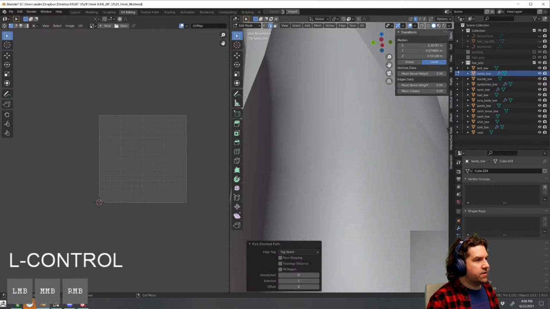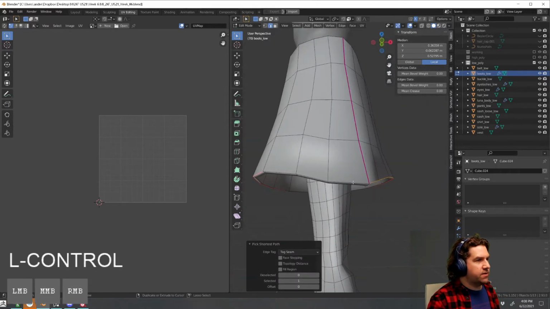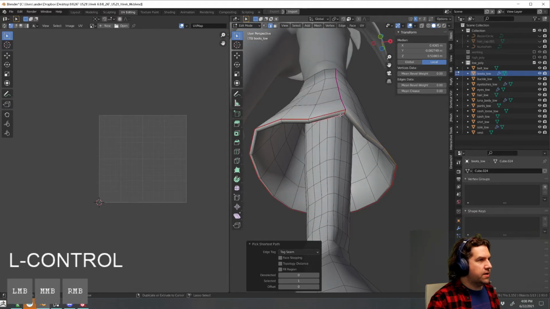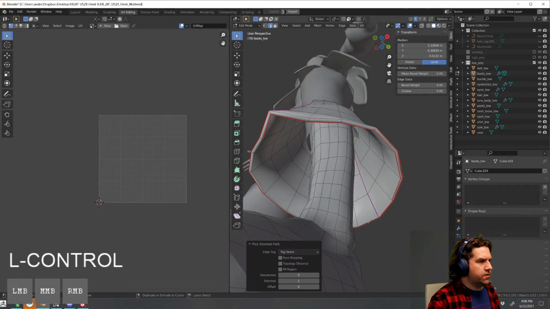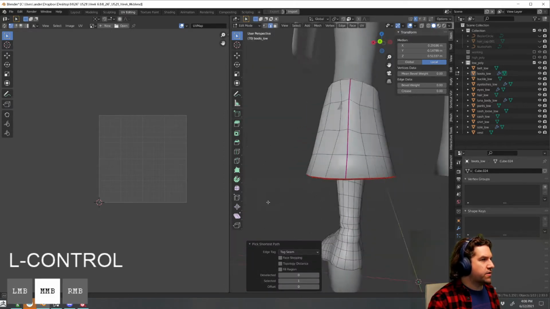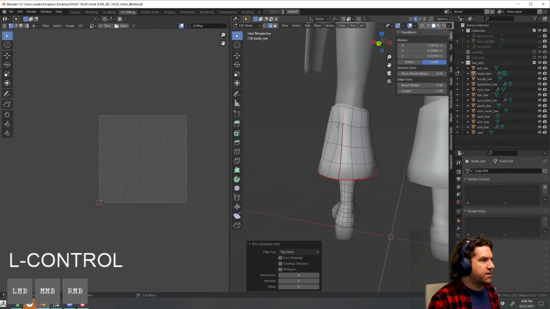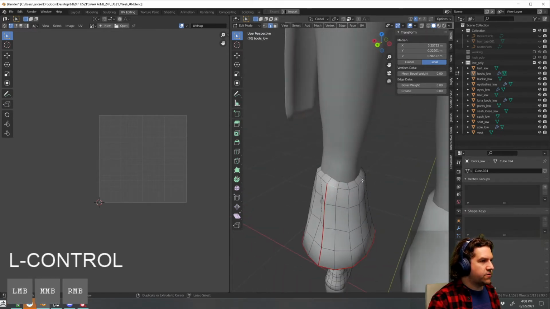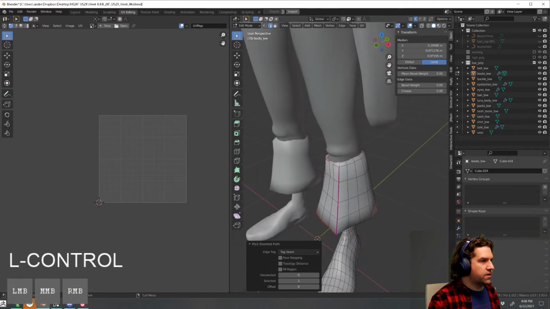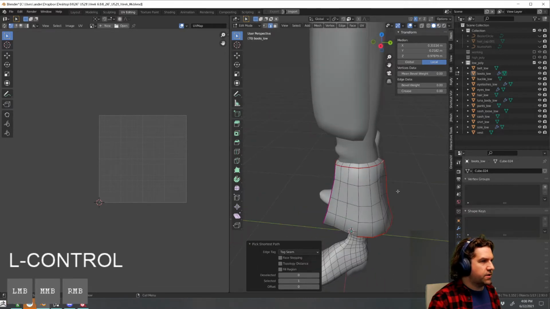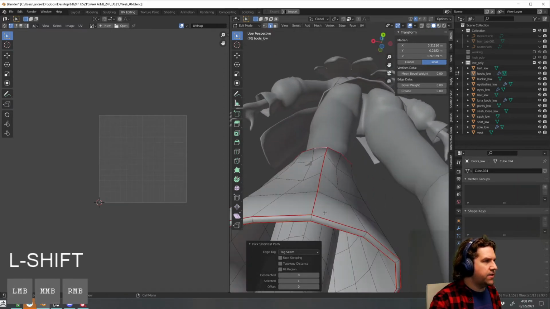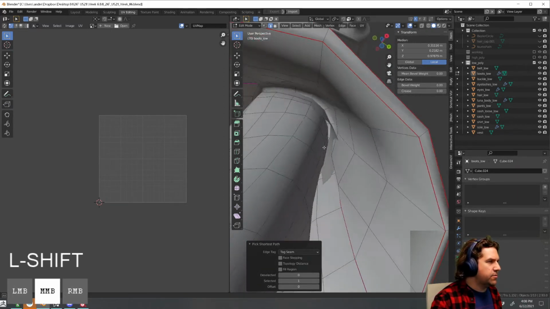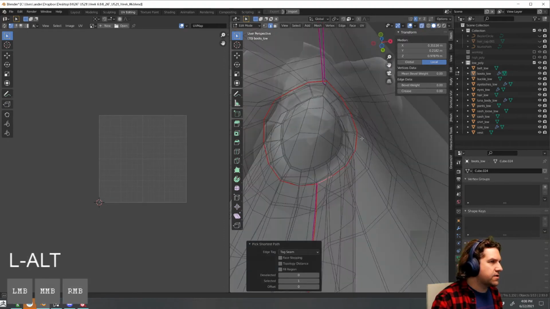So as I go, it's actually live giving me my seam, and it's going to unwrap my model as I go. It just saves me a step, and it's always going to try to pick the shortest path. Remember, any cylinder needs to have a direction the seam actually goes in. So I'll do it like that. That looks great. Same thing with the back. I need the inside of this boot.